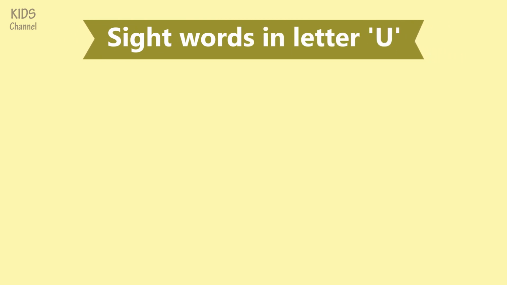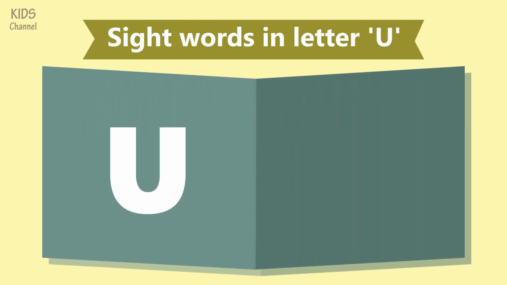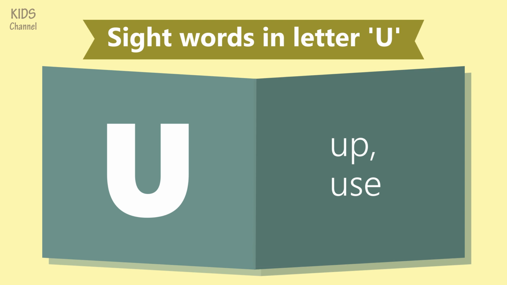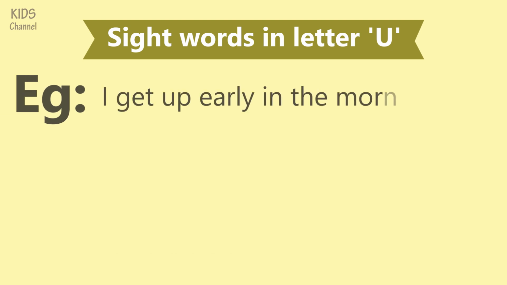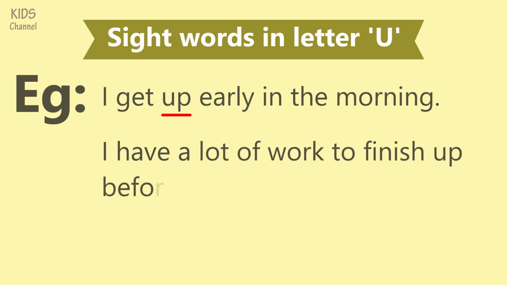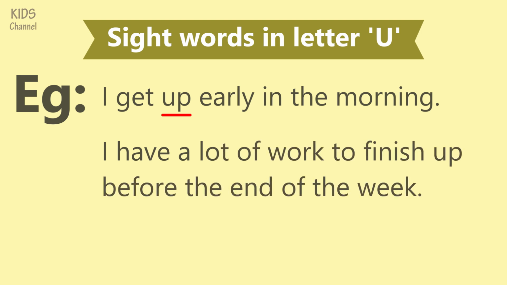Sight word in letter U. Up, use. With few examples, we'll identify the sight word in letter U. Example 1. I get up early in the morning. Here, up is a sight word in letter U. Example 2. I have a lot of work to finish up before the end of the week. Here, up is a sight word in letter U.